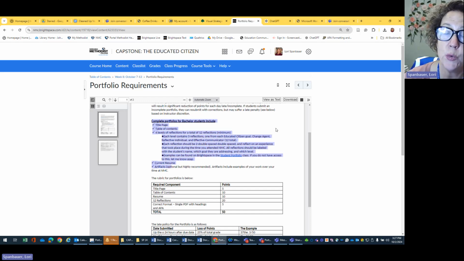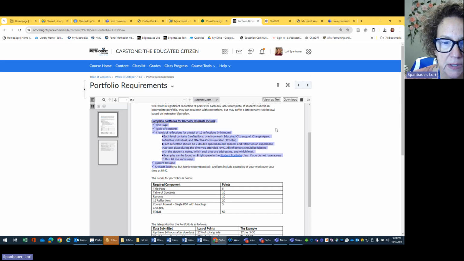So you have to have 12, but you can have a combination of any of those 3 goals. So if you have 7 reflective individuals, 3 effective communicators, and 2 change agents, that's acceptable. Hopefully you're closer to the 4 by 4 by 4 model, but if you're not, that's okay. Just make sure you have 12.